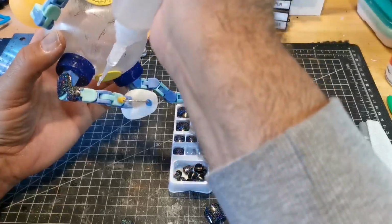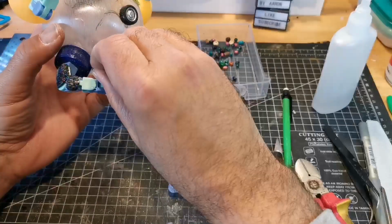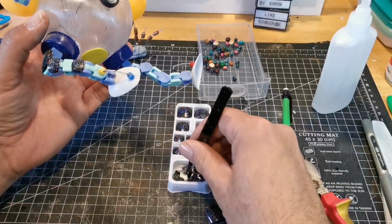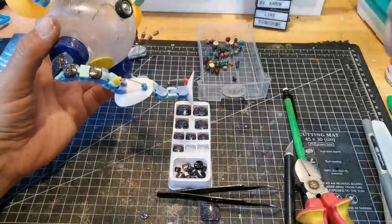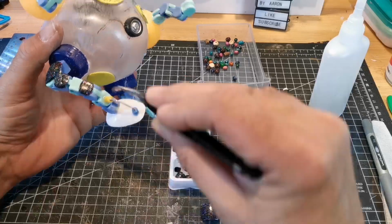Just stuck the nails in place, and I'd already tried to get him as best as I could in the pose that I wanted, so once the nails had stuck, the joints won't move as much.